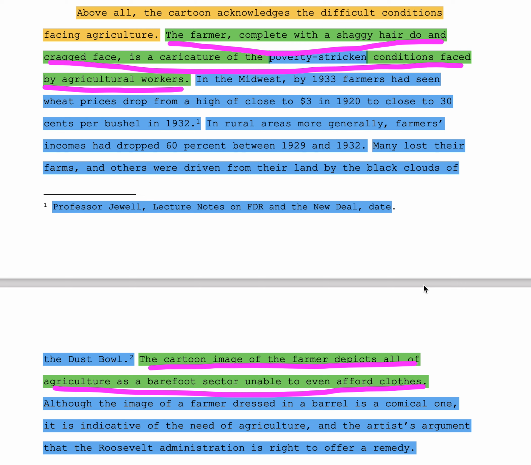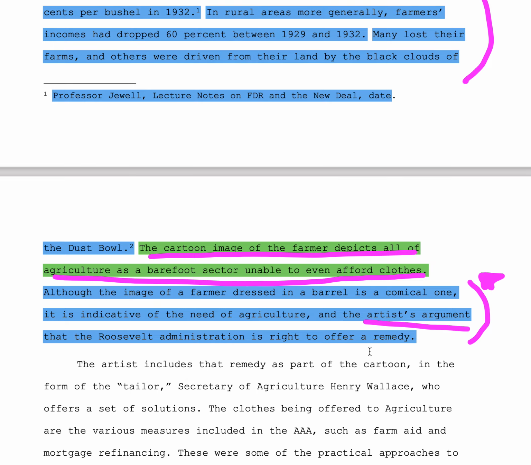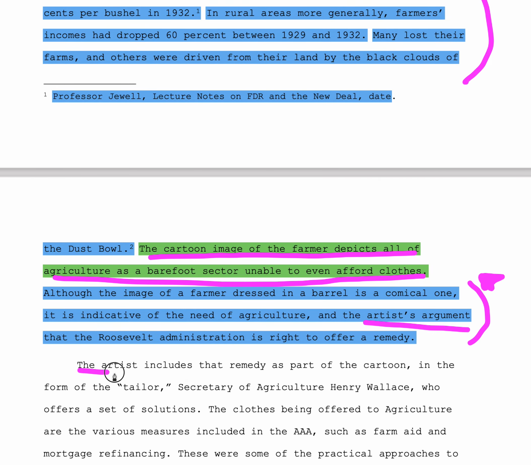All right, this is getting pretty colorful. Whereas this information in this case is drawn from the textbook. This case is additional analysis from the author that develops what the artist's argument is, which then transitions to the next idea, which is what the author is trying to recommend. And so this last sentence serves as a transition to the next point.